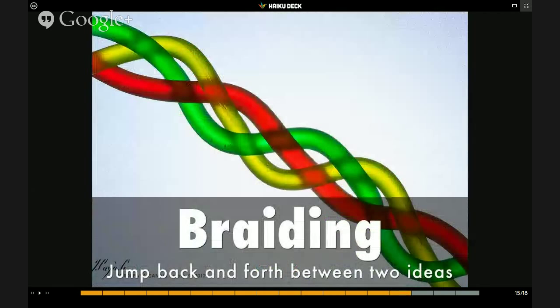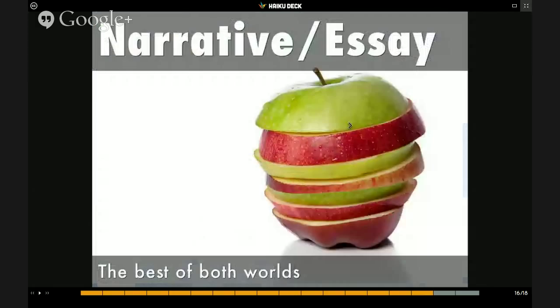And then braiding is more persuasive. It's when you're trying to get your truth out, but again, instead of saying your truth right away, your thesis at the beginning, you bounce back and forth between two opposing ideas. If your truth is something about how pursuing money is a negative thing, you would present a paragraph about how money can be negative, but then you present the opposite side, how money is positive. And then you go back and forth between negative and positive aspects of money, and then get to your conclusion at the end.